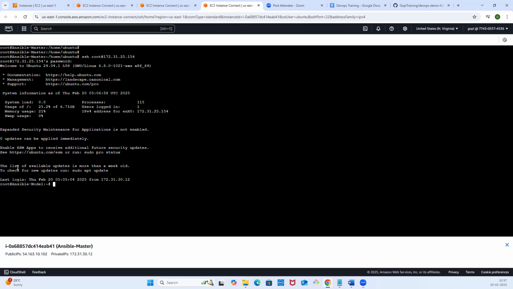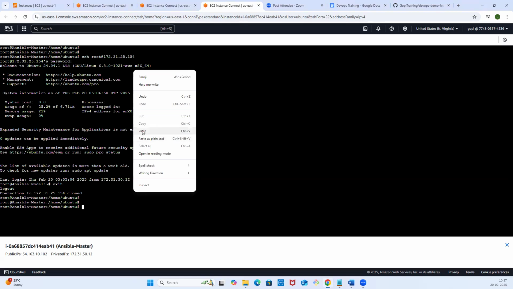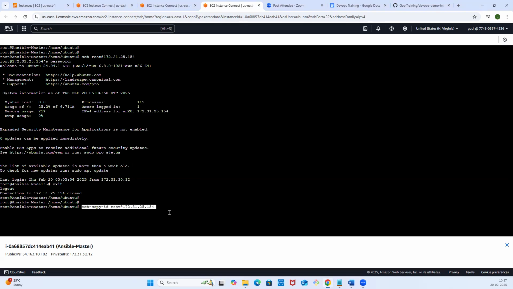Why don't I want to give a password like this? Because in Ansible configuration, you cannot give passwords each and every time, right? I wanted to create passwordless authentication. So that is the reason. Whatever key we have created, we are just copying from the master to your target nodes.